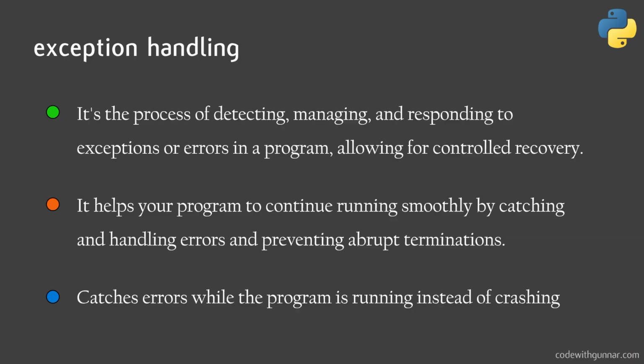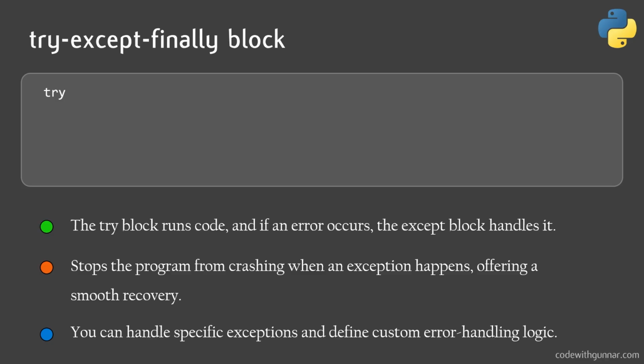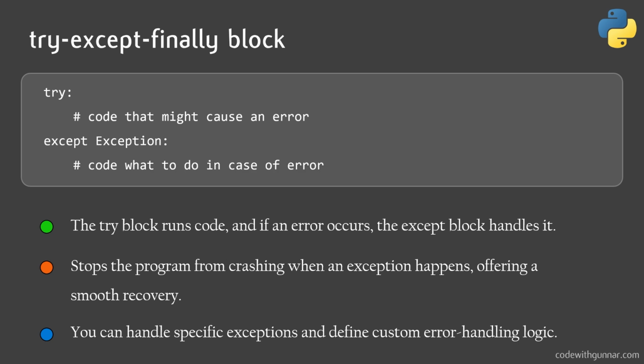And here's how it works. We use the keyword try to indicate that we would like to handle any errors or exceptions that may arise in a systematic way, and we follow that by a colon. Then we have our indented block of code that might cause the error, followed by the keyword except, which is indented the same way as the try keyword. Now the error that might occur, and then a colon. Finally, we have a block of code that we would like to execute if that error happens.